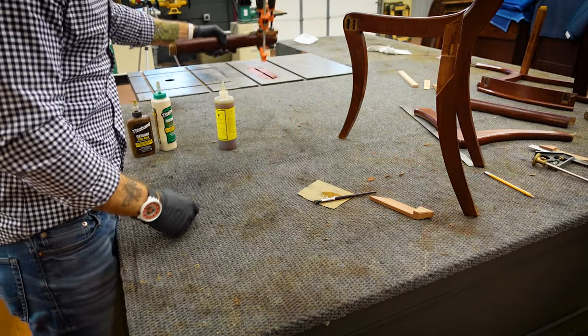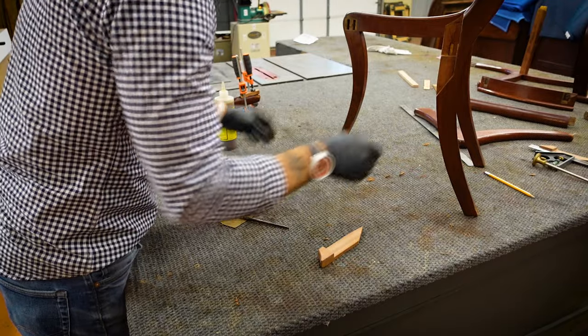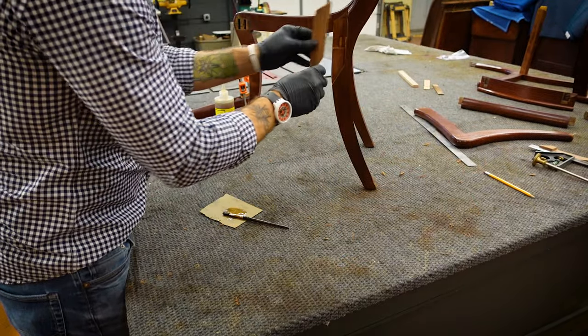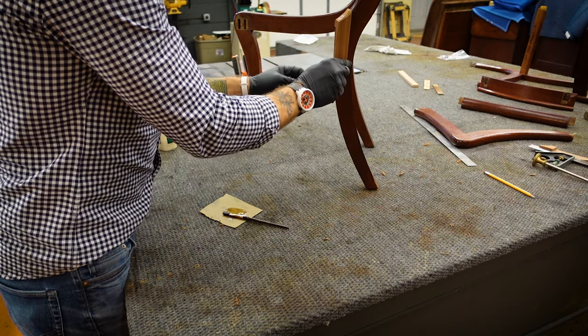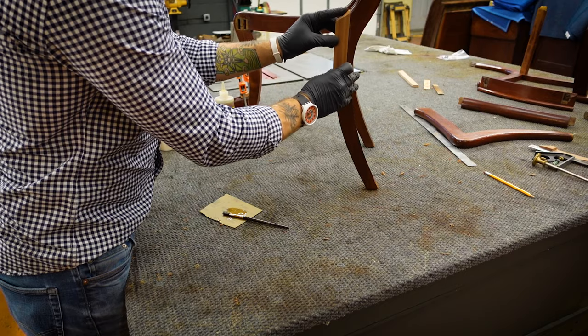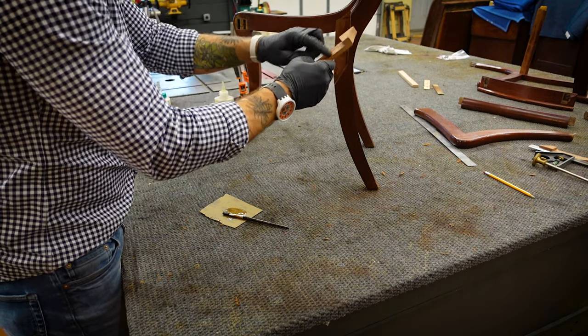All right, so that's this one. We're just gonna set that aside. And then the other one here, same process, real simple. We're just gonna put some glue. Let's see. We want glue on 1, 2, 3, 4 surfaces here. And there's no need for any glue inside this area here.